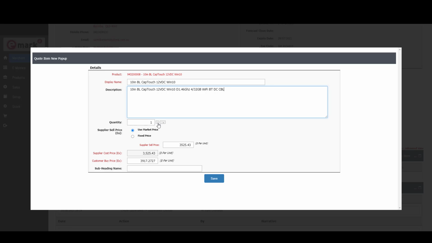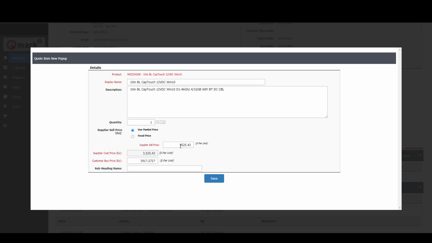We can set the quantity for this product, and the next setting here governs how the supplier sell price is managed on the quote. So we can either have it configured to use a market price, which is a fluctuating price based on the live supply sell price that's attached to the product. So if you've got data feeds updating products daily or multiple times a day, by having this configured, the quote will be referencing that live price all the time.